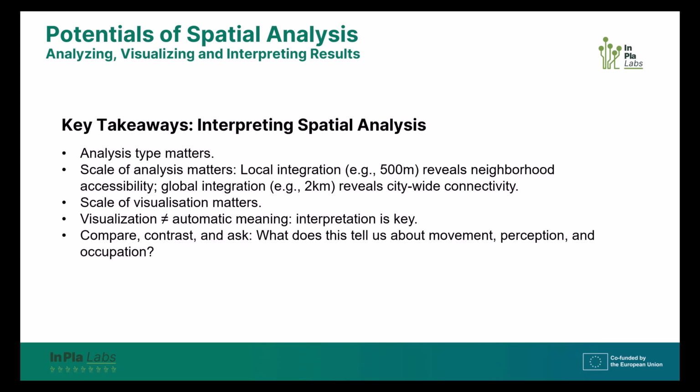We need to remember that, as mentioned in the beginning, visualization does not automatically mean interpretation. These maps don't interpret themselves. Just because a street is red or blue, it doesn't mean that it's immediately successful or problematic. It really depends on the context, purpose, and how people actually use it compared to its intended use.